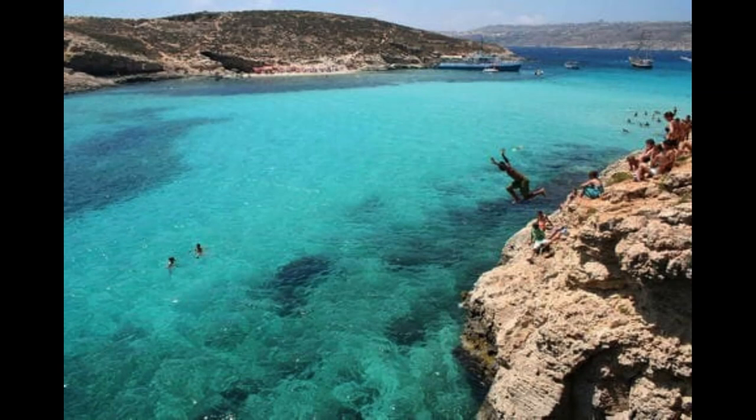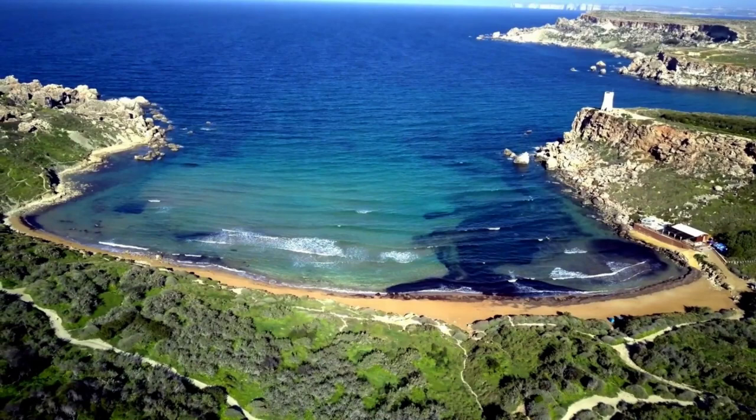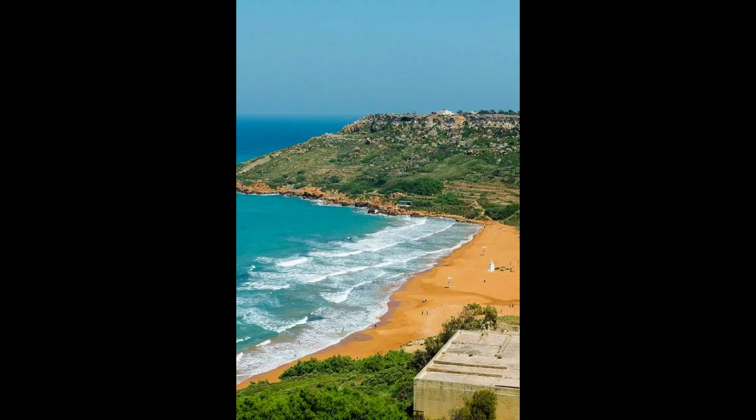See Fort Delimara. Fort Delimara, which film buffs may recognize from the 2016 movie Assassin's Creed, is one of the island's many coastal defences built by the Knights of Malta. It may not be as grand as the fortifications of Valletta, but its unique location, built into the cliff face, is a sight to behold. The fort is in danger due to coastal erosion so it isn't open to the public, but you can see it from the outside with a walking tour or boat ride around Delimara Point.